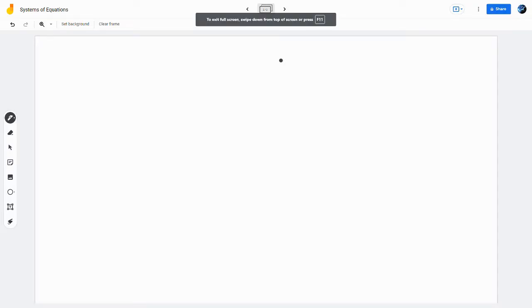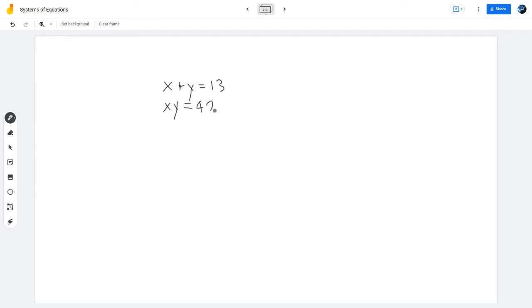Alright, let's see. So we have x + y is equal to 13, and xy is equal to 42. And some of you might be able to immediately guess the solution. But if you cannot, that's totally fine as well, because we're going to be showing how to solve this, right? And even if you've guessed it, that's not a rigorous solution, and it's better to know how it works.